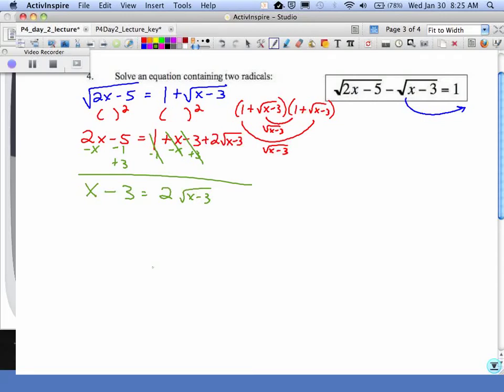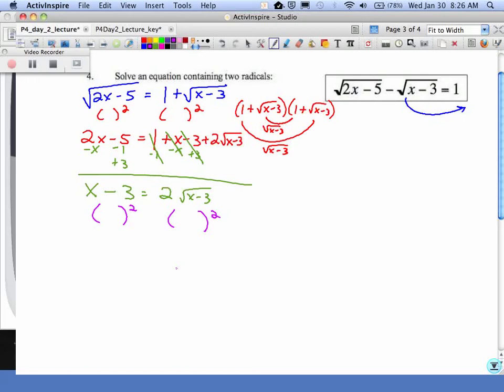At this point, I would say, I know my square root, the radical is not by itself. Will it help us to divide by 2? Is it going to make the left-hand side super nice? No. So let's just leave the 2 there, and we'll deal with it in a second. So what do we do? Square both sides. I'm going to give you about a 10-second head start.